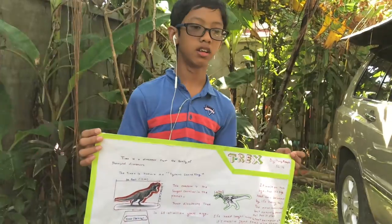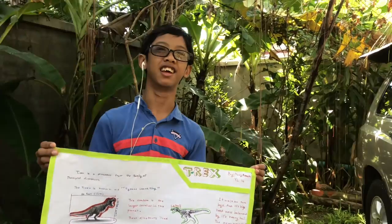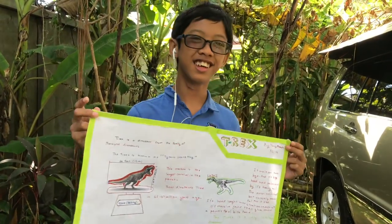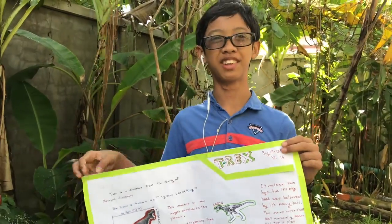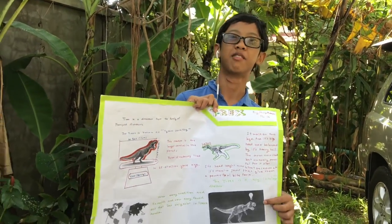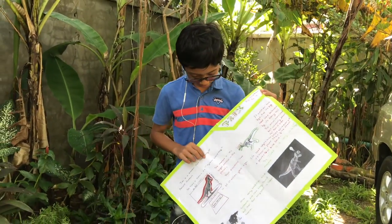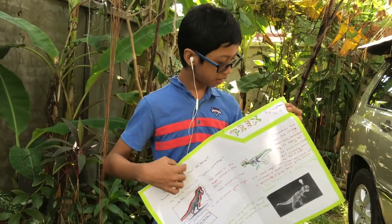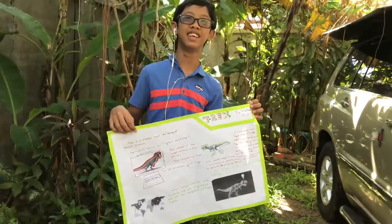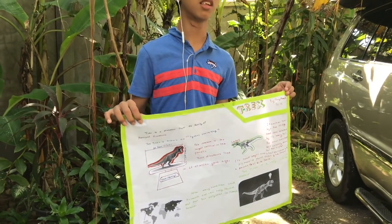Yeah, I think I'm running out of things to say. There is also a pretty small dinosaur and I put this picture up — it's funny, it's a dinosaur with a light bulb on top, meaning it got an idea. The green color in the frame — I just picked it randomly, just to make it nice.